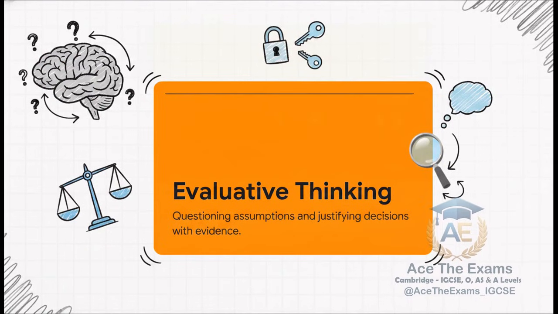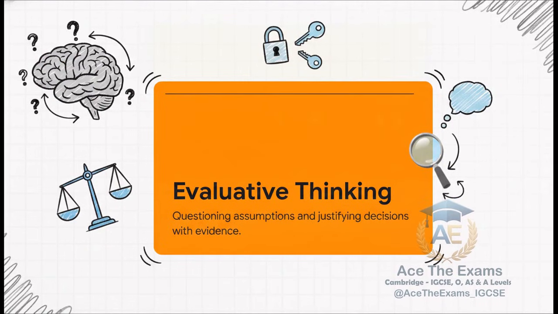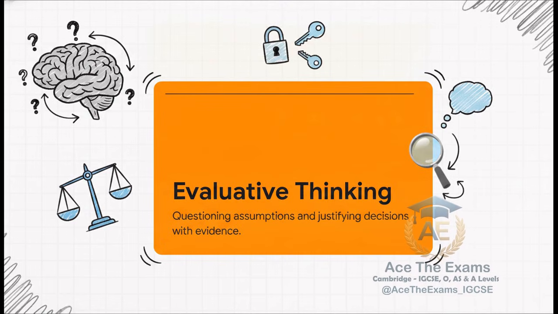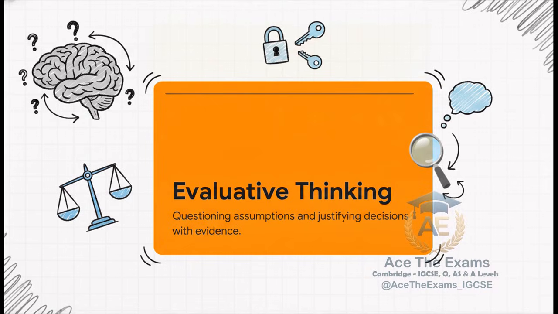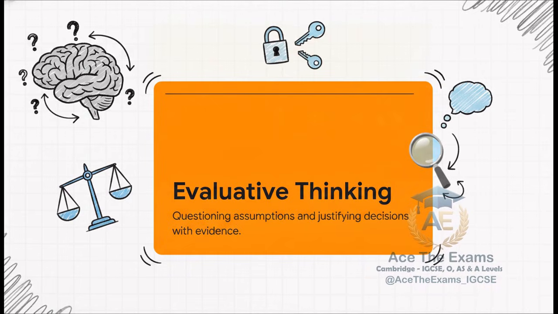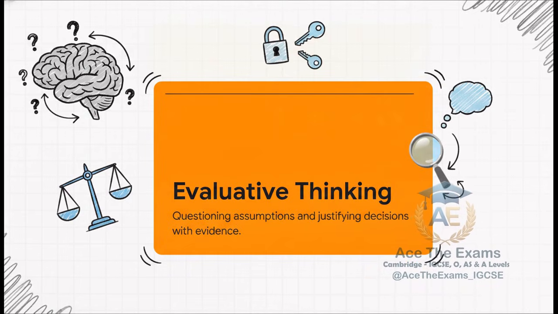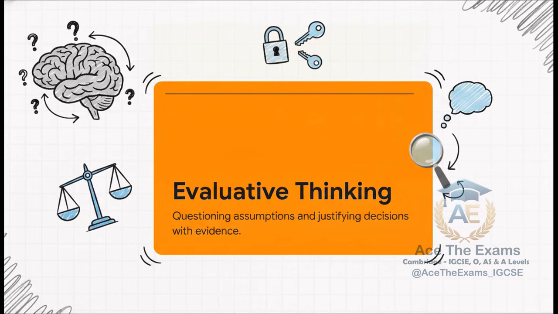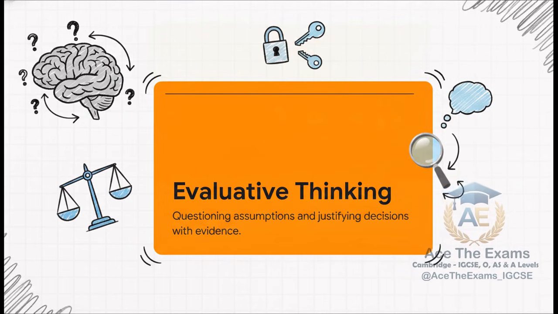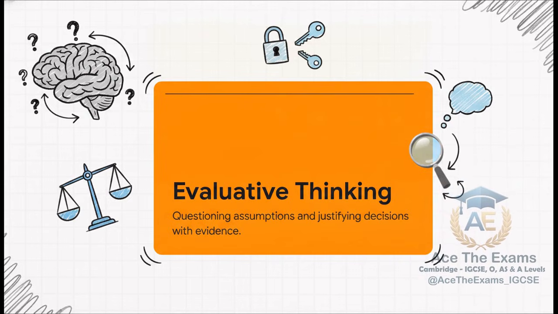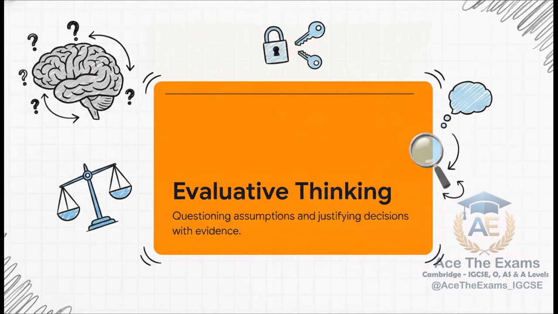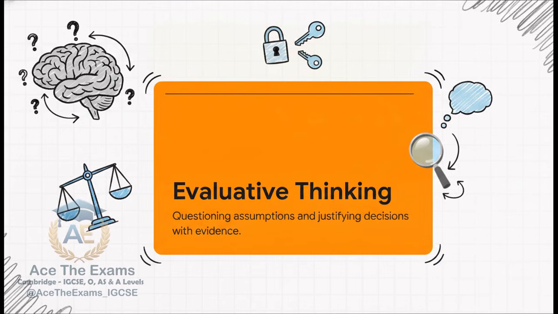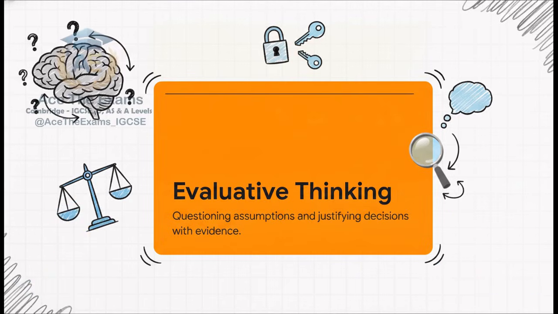The really crucial point here is that the answer on the right demonstrates what Cambridge calls evaluative thinking. What does that mean? It means questioning assumptions, considering different perspectives, and justifying your decisions with solid evidence. Top-scoring candidates always identify the limitations. So, for example, they might note that while asymmetric encryption is highly secure for the initial key exchange, it's also computationally heavy, which might actually be a huge limitation for the specific company in the case study. That extra layer of insight, that is exactly how you hit the highest mark band.